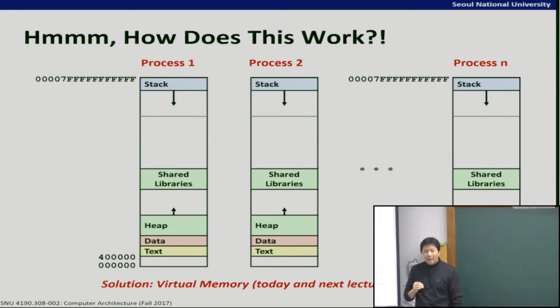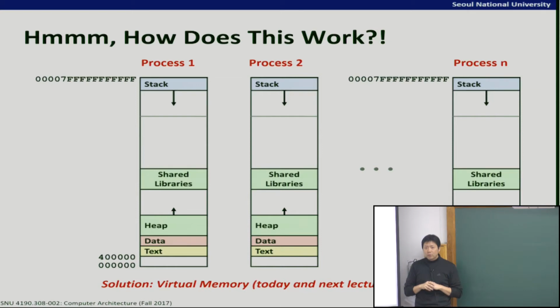Okay, then how can they work together? Because we only have one single piece of physical memory. But what happens if you run two programs at the same time? How can they share the memory? Because I want to run program A here, I want to run program B here, and they occupy the same memory address, right? Starting from the same memory address, they make some contention.